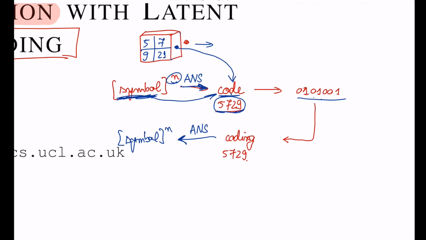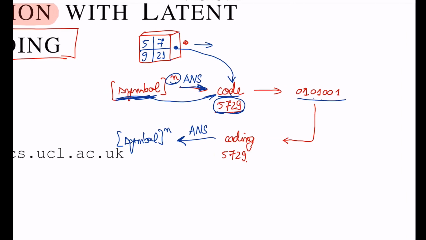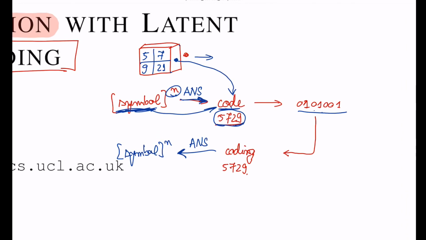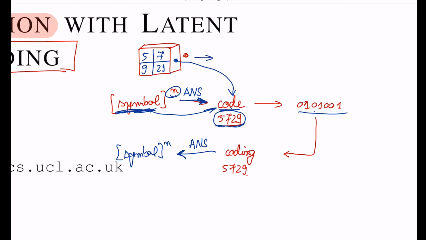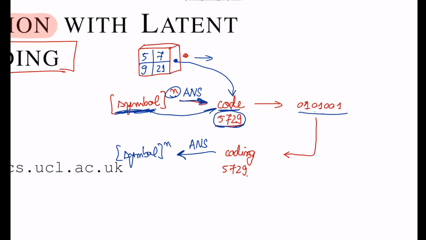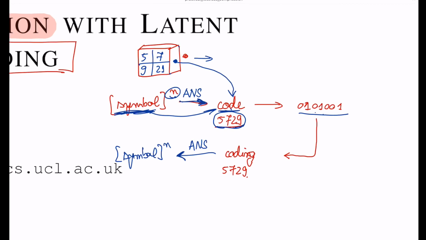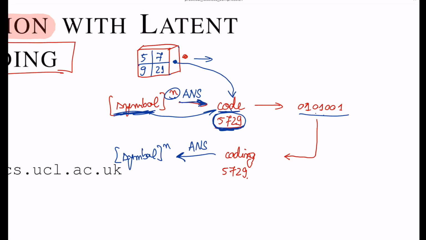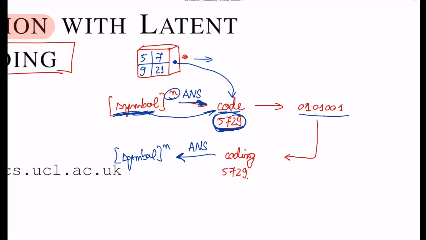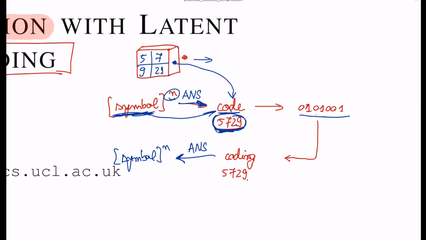But not all images are equally probable. And this means that the images which are more probable, so the things that we will send more often, for example meme images, we want to give them numbers that require fewer bits. The question is why? Because we'll send those images many, many times. So we want to get those savings many, many times.